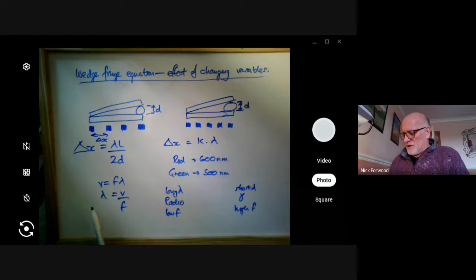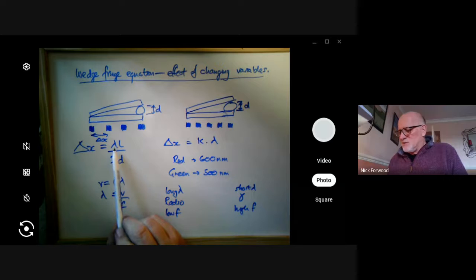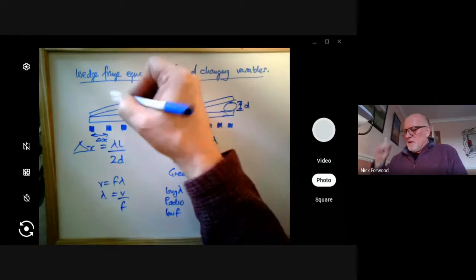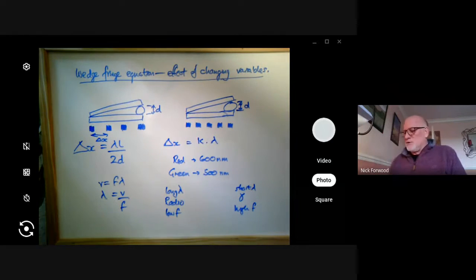If you do it the other way around, if you have a small or low frequency, then the wavelength is much longer. So you can reword the second option of what happens to the spacing with the wavelength. You can now have a look and say, well, what happens with the frequency? Okay, so you could describe now that if you've got a high frequency beam of light shining on here, you could describe the difference between what you would see with a low frequency beam of light.